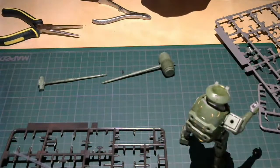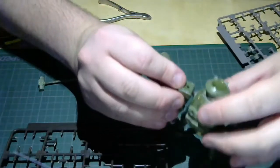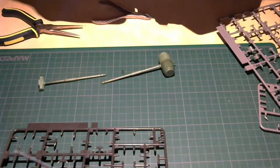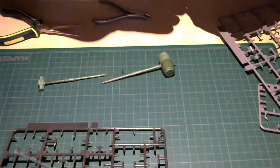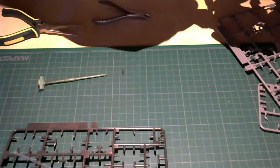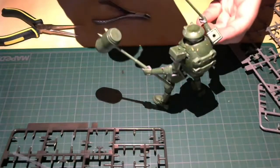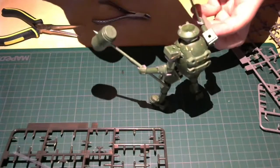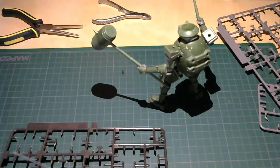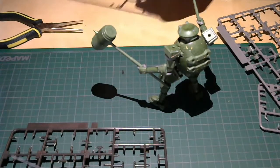Now, we pop you into here. Slot that in there. And then, hammer one. And hammer two. Get ready for a blitzin', kiddos. Now, let's quickly put the gun together because why the heck not?